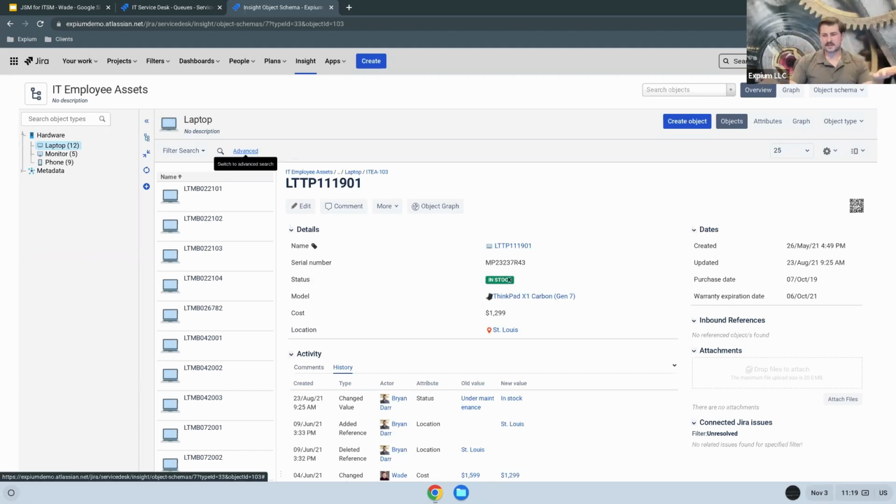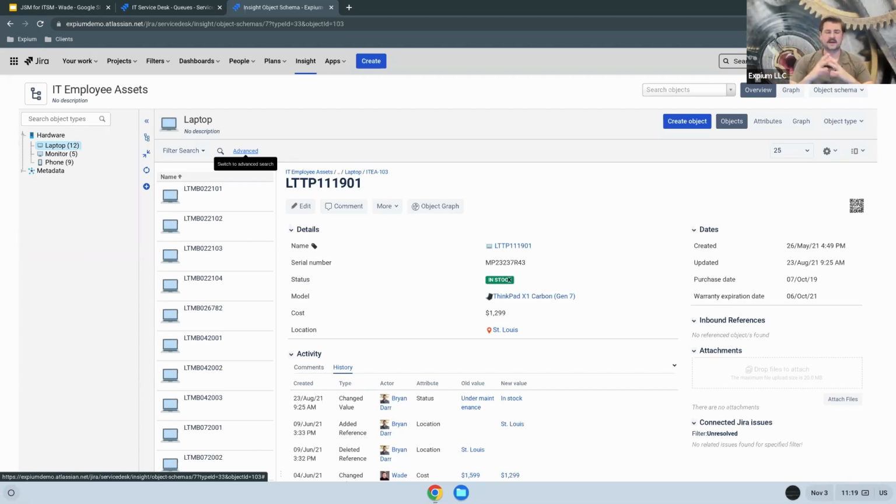So Jira Service Management with Insight assets, that is how you're going to manage service request and asset management at a high level. What I think is an important takeaway here is that it is very flexible, very highly configurable, and you can automate a lot of this process, so you don't have to have a user or an agent going in, searching the database, seeing what is currently in stock.